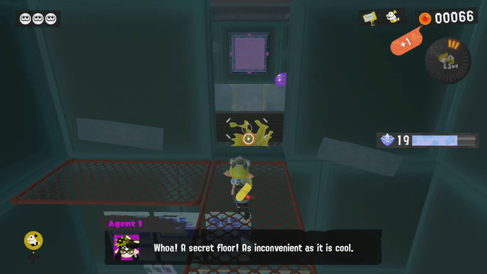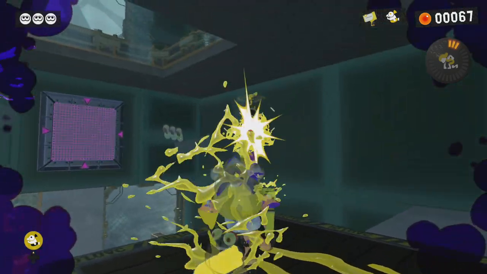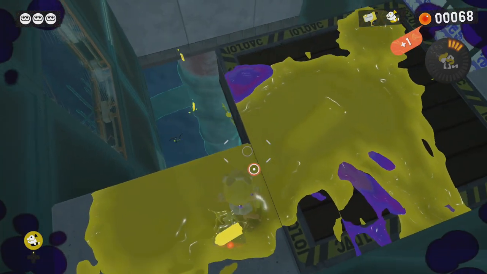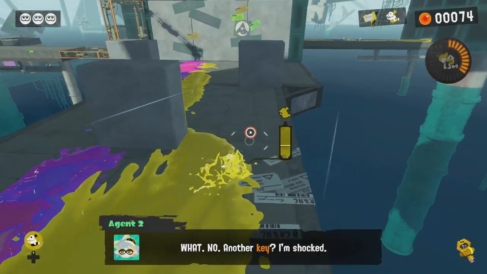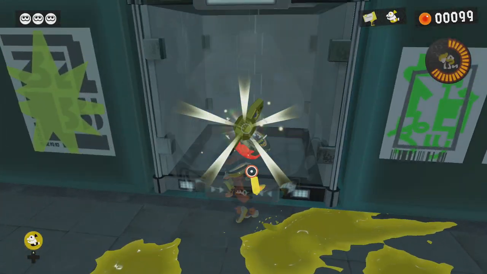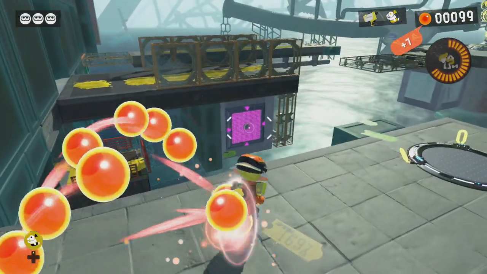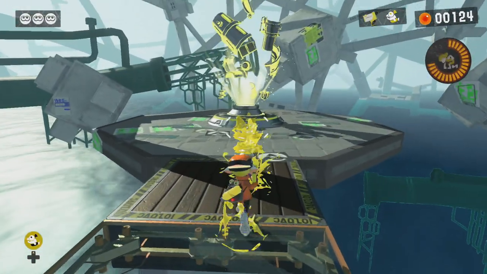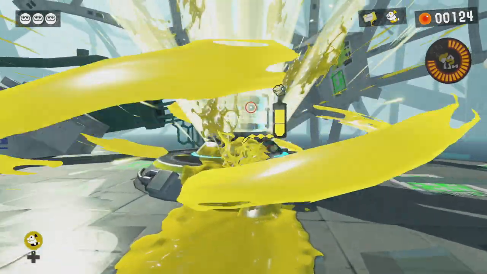Whoa, a secret floor? As if you're meant to... okay. Oh, I nearly dropped. I'm perfectly fine. I am sane. I am completely sane. It's you guys that are not sane. Open this, give me the keys, and I activate the button. Sorry, I'm just a little keyed up. Callie, as much as I like you, only I can make stupid jokes like that.